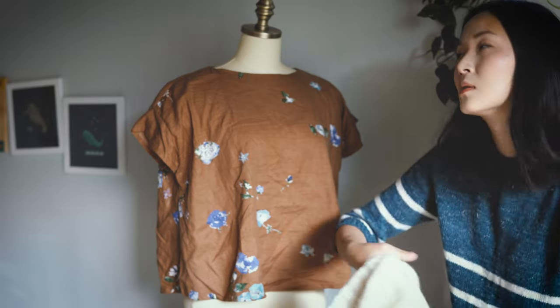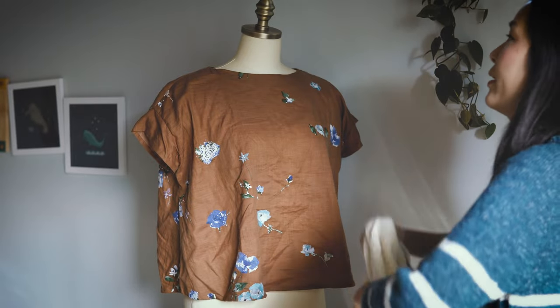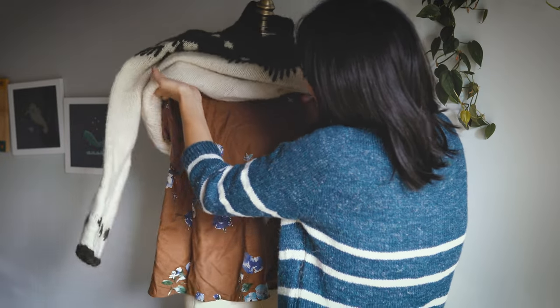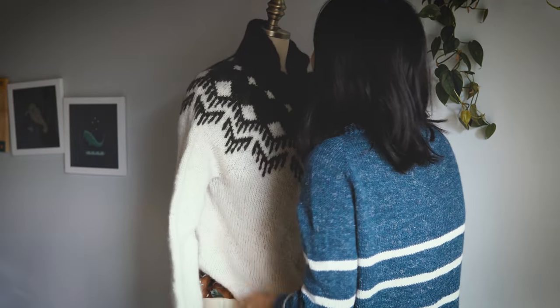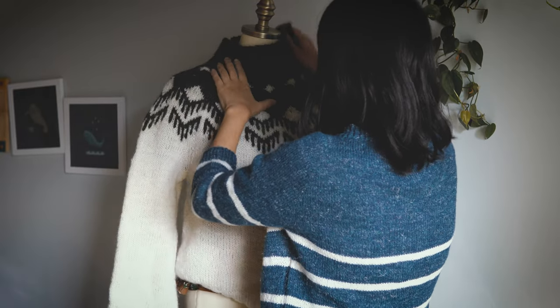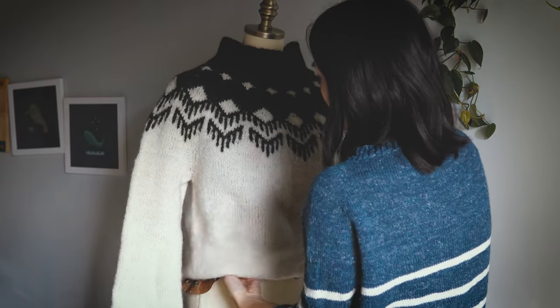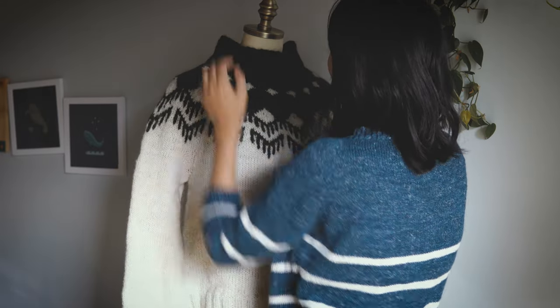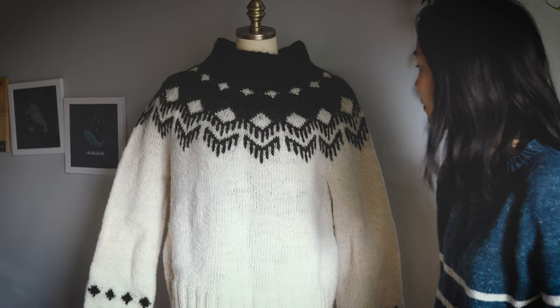The other one was the Ranunculus, which is at a bigger, looser gauge, an airier fabric. It's actually gonna be my fall fashion piece. But this Wetherell is my full winter, full length piece.